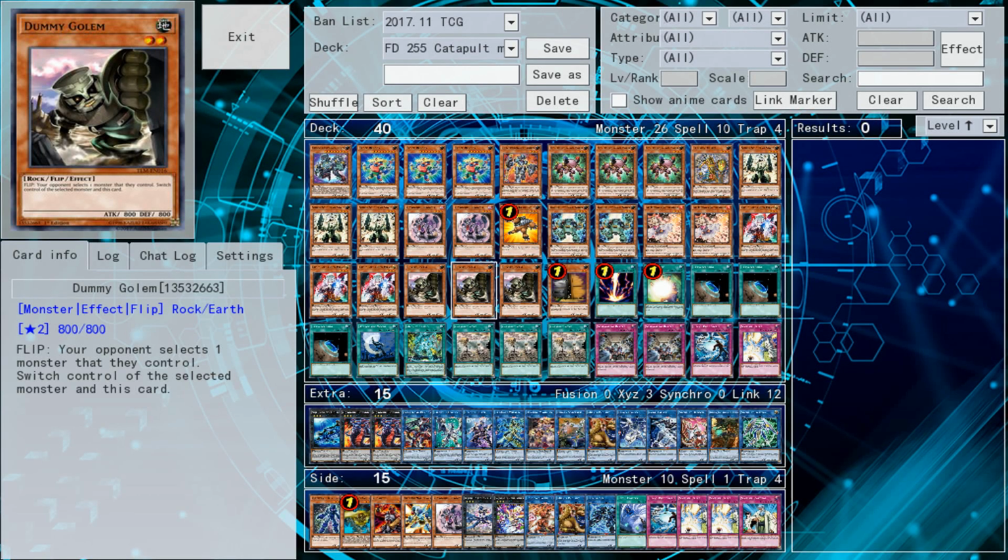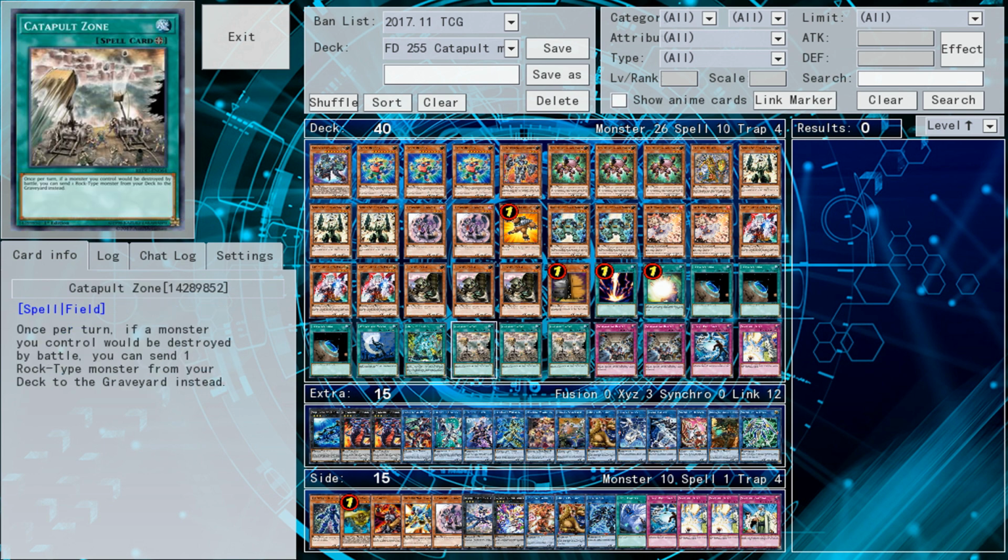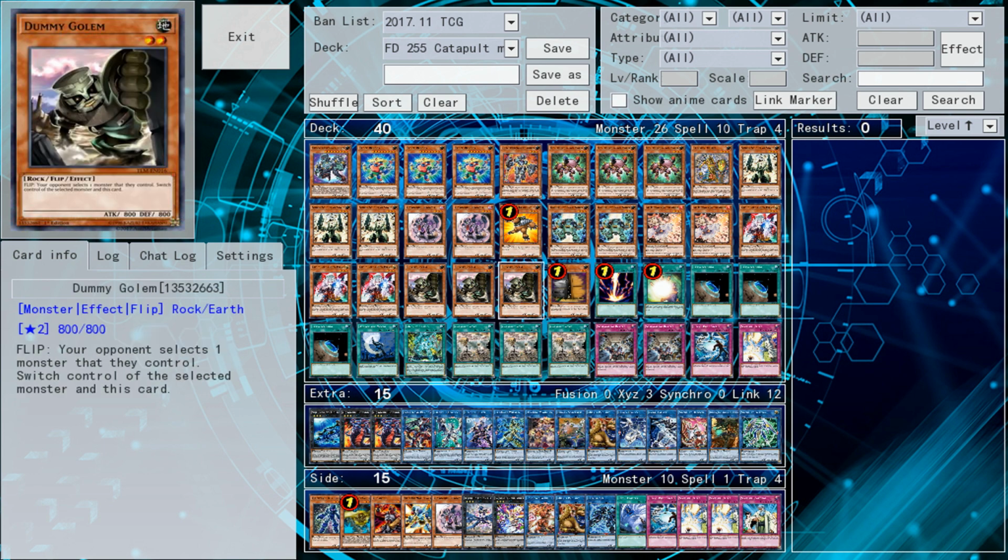Alright, so this deck right here is an updated version of an old deck I made a long time ago where I used Dummy Golem and Catapult Zone in order to protect him. Because Dummy Golem has a good flip effect where he can swap control of himself with one of your opponent's monsters. But he needs to live in order to use that effect.